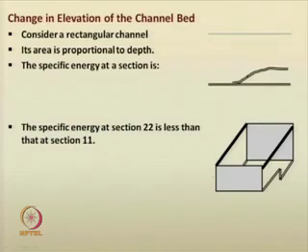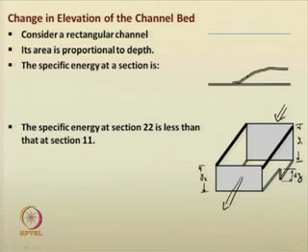So, as we mentioned, for a general channel, consider a rectangular channel as given here in the two portions. So, here this is the upstream side, flow occurs from this direction to this direction like this. Here the height of the section is y 1 and here it is y 2, fine. There is a change in bed elevation, this height is given as del z. Similarly, I can give it here also.